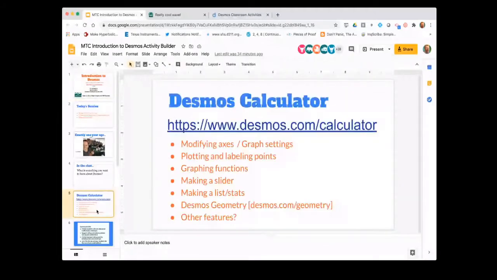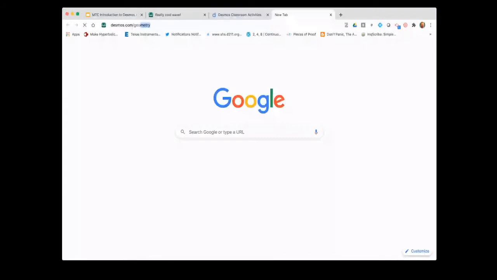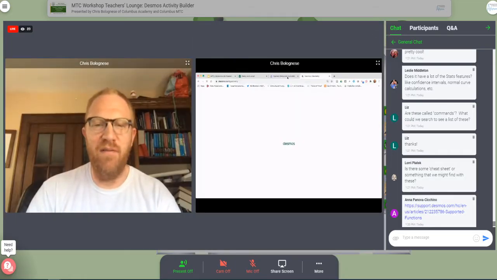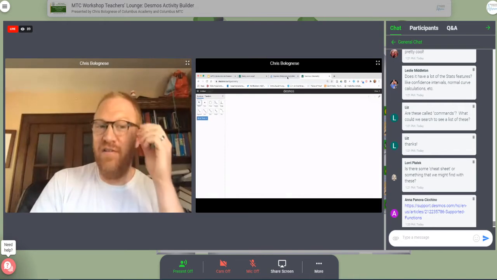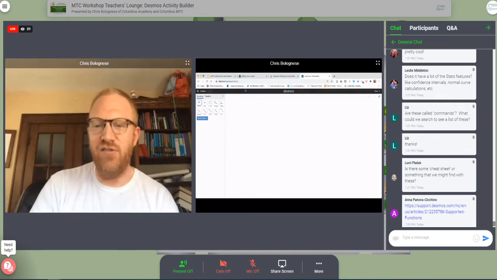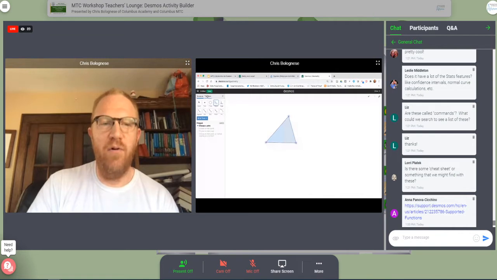And then, okay, there's Desmos Geometry too. Wait, what? If you go to desmos.com/geometry, you get what might remind you of maybe Sketchpad or something of that nature. And this itself is a whole other session, but you can do great transformation. So if you teach geometry, you could make a polygon, and maybe you want to translate it by a vector or something. So I can draw a vector, and then I go to transform. I'm going to translate, and it coaches you. It says, where do you want to start? Where do you want to end? Select what you want to transform and do it.